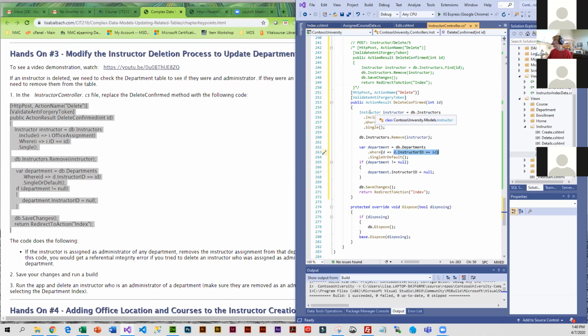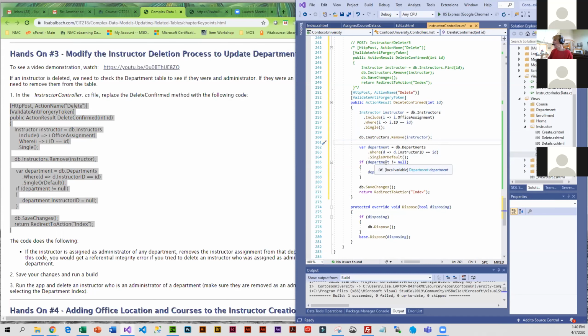Okay, so this little chunk of code has been modified to include office assignment. And this little chunk of code is new because we're looking at our department table and we're retrieving one row or one record for an instructor ID. Okay, so if the instructor ID that we are deleting is in this table, it is retrieving it.